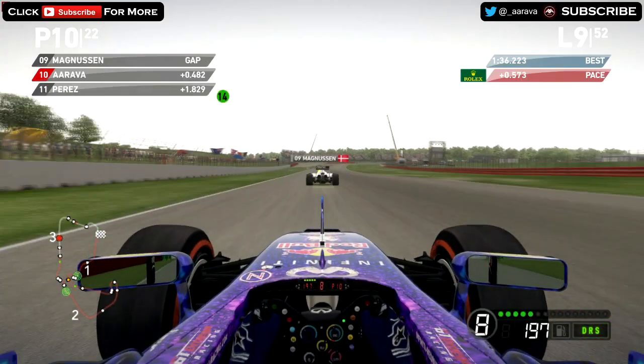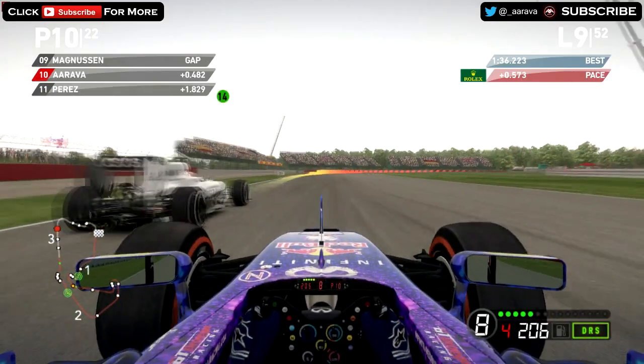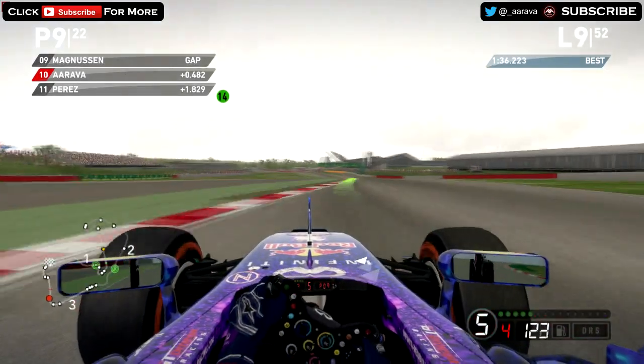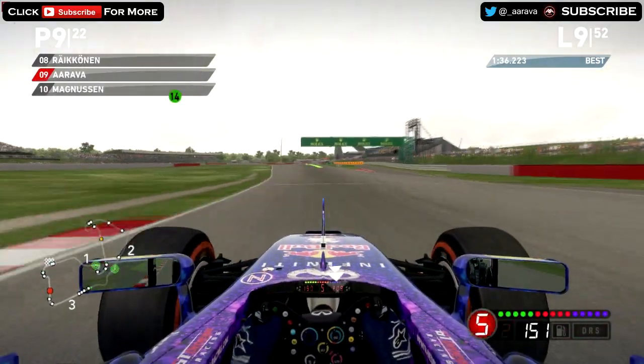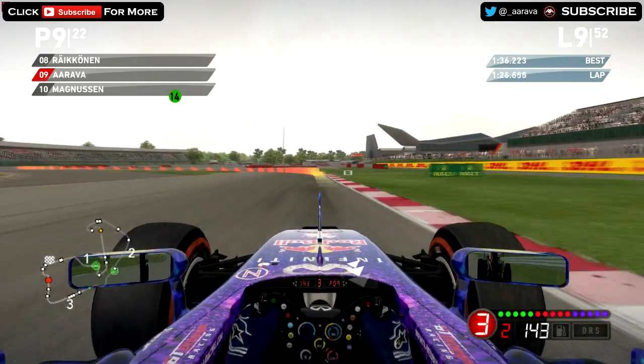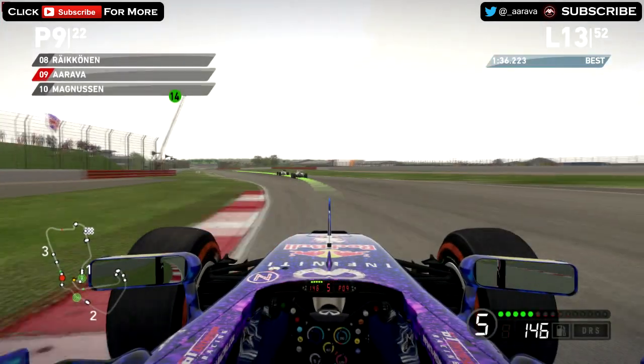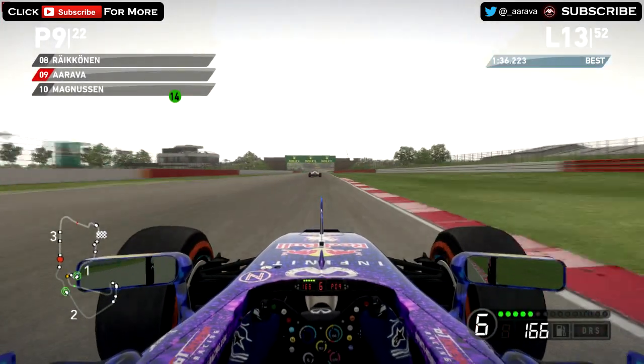Here we go with DRS and Magnussen. Surely really late here, just in the braking zone. We make the move down the inside, and Magnussen looks like he didn't even see it coming, as he was about to turn into me, and then maybe at the last minute kind of turned out. And we're up to 9th place now on lap 9. It had to be lap 9 on P9 on lap 9. So it just had to be, really, guys.